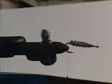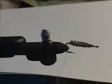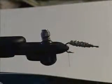Okay, this is where you want to put the bobbin in the back, okay? I got red thread here, and then just find the length of your rabbit strip, that golden brown I was telling you about. Do about a 1/2 inch past the back, and then go ahead and cut that off right now.